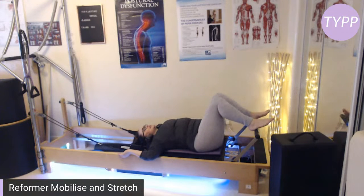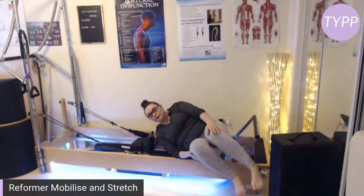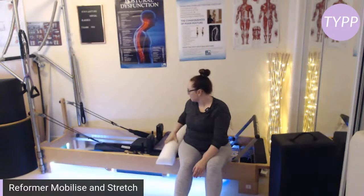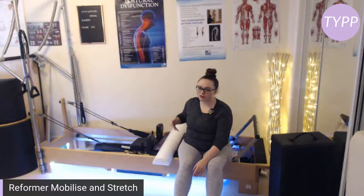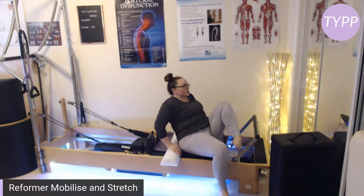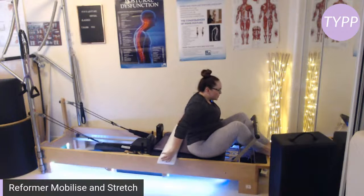Right, so as I said earlier, the focus today is going to be on spine. So we're going to take it back to your foam roller. If you don't have a foam roller, again, just use the towel. You're going to put the foam roller just in the middle of your mat, across at this time though. See how I've done it.